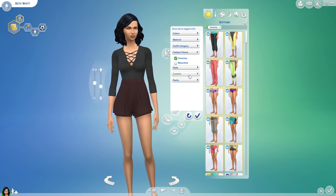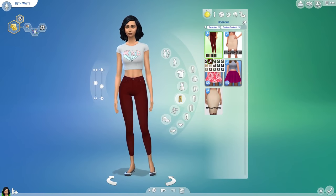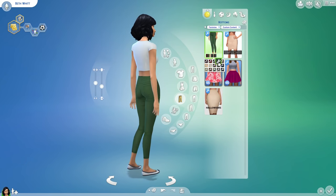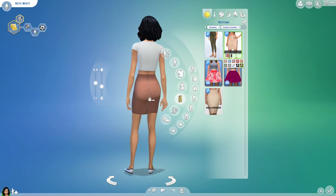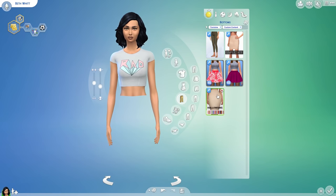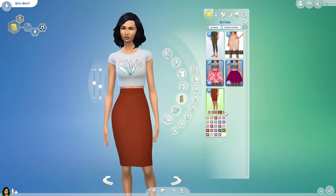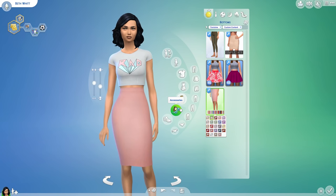Let's go on to bottoms to see if we have anything. We have these jeans which I love. We have camo — different types of camo, ripped camo — so much, I love it all, I'm digging it. Then we have this cute little skirt — I think there's something in the back, the zipper thing; it looks like suede material. I guess I need meshes for those. Sometimes you have to be very careful, especially me, so I make sure I don't miss out on any meshes. I might have to go back and get the meshes for those — or if I'm not digging them I'll just remove it.